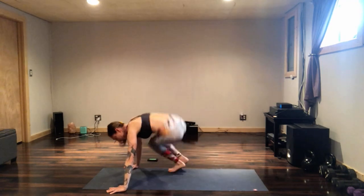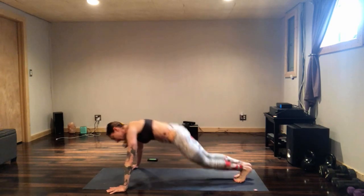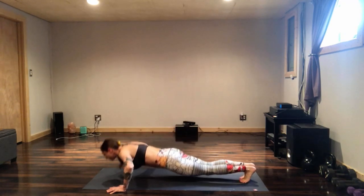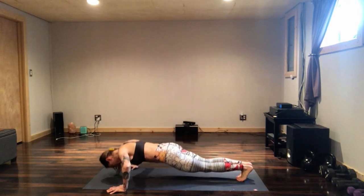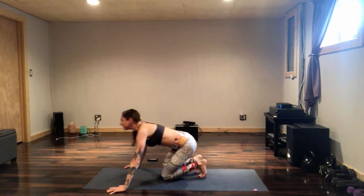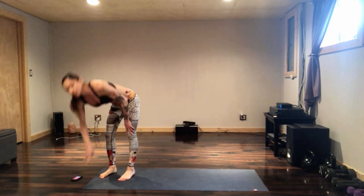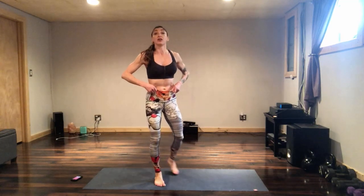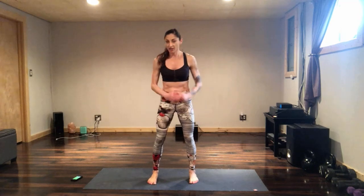Don't lift the butt. If you need to go to the knees, go ahead. Don't sacrifice form, okay? Rest. We're back up for those squats. Remember, we have two squat lunges on one side and then go to the other side. If you want, add a jump. So it'll be a squat, jump, squat, jump.